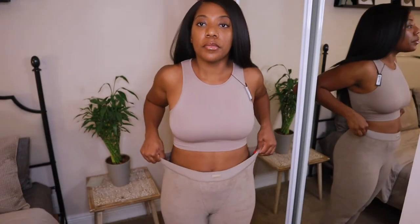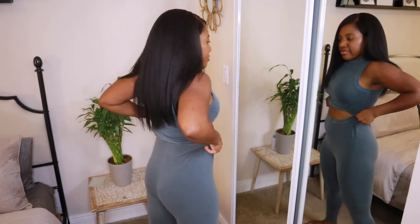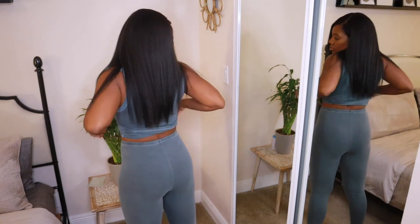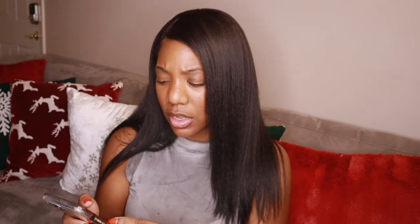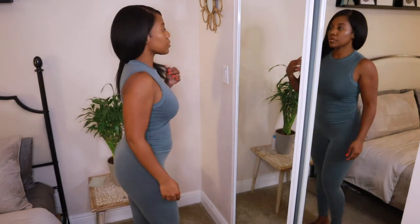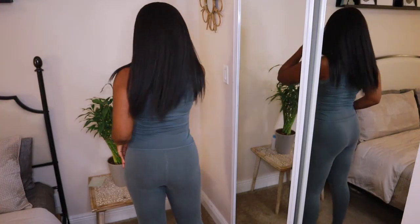Next is the Outdoor Basics legging and crew neck in malachite. This color was phenomenal — I love this fit, it's super comfortable, probably my second favorite. The leggings are long, they go all the way down with a little extra crinkle at the bottom, so taller people get full length. Everything is very form-fitting, it smooths you out — fupa approved from the front. From the side it's always questionable.